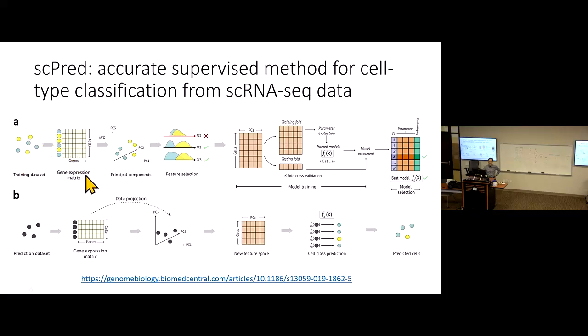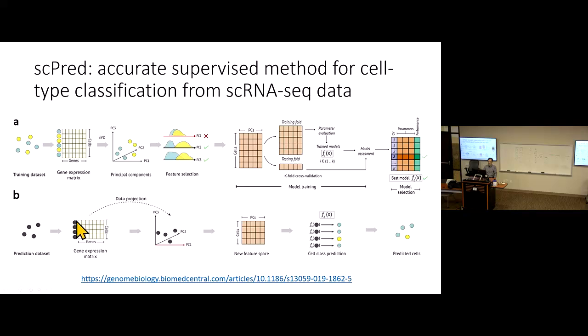So that's training data in, and then you have PCA first, and then using the PCs to learn those features which can separate your cells. It's already labeled, so you know the separation of the cells. Then you extract those PCs and use them as training to get the best training model.